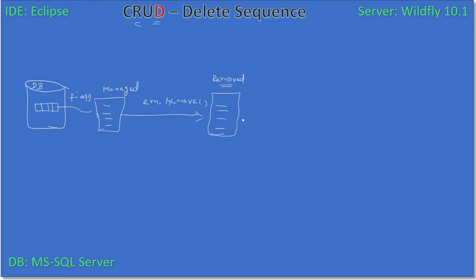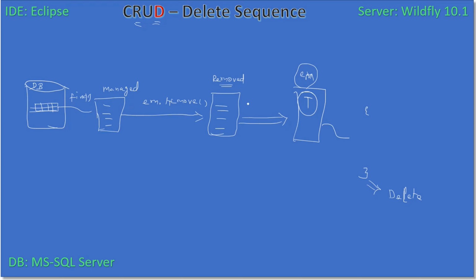or marked for delete state. Finally, when a transaction commits, for simplicity we will just keep it as transaction T circle. When a transaction commits, the entity manager is sitting on top of it, and this is the reason why we use entity manager on a stateless session bean. When the business method commits, we can call these business methods, it will issue a delete command. So after the delete, this record will be deleted here.